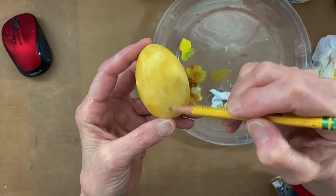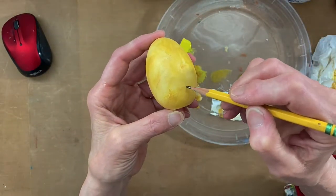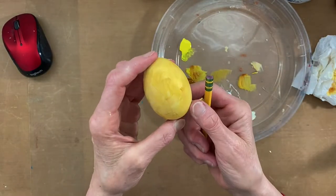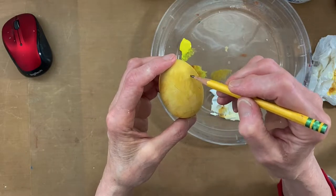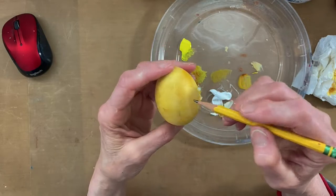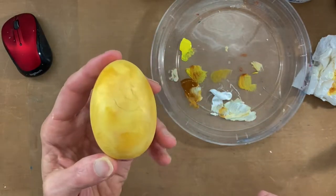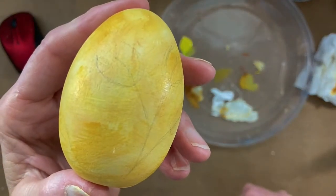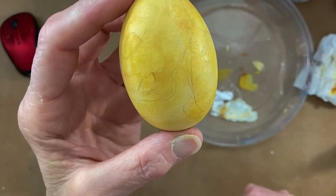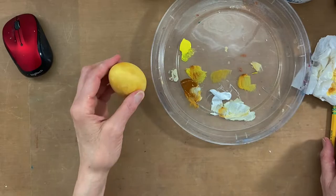Now that I have most of the egg painted the way that I'd like it, I'm going to lightly draw a simple design on the egg. And I just use the pencil. Now the pencil on this acrylic paint doesn't show up so well because the surface is very slick with that acrylic paint. And I just get that design on there. It's just a roadmap to show me where to go when I put the flowers on. Now there you can see it a little bit better. It's a very simple drawing of where I want to place the tulips.